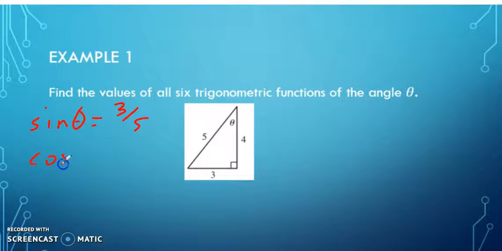Next, we'll write cosine of theta. Going back to our angle, that's the adjacent side. Make sure out of the two sides that are touching theta, don't use the one that's across from the right angle. So that's going to be 4 divided by 5. It may help you to remember that the hypotenuse should always be the biggest side out of the ones available as well. It should always be the biggest side. So my cosine relationship is 4 divided by 5.